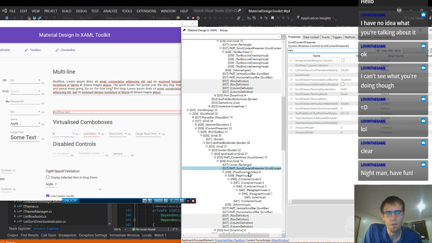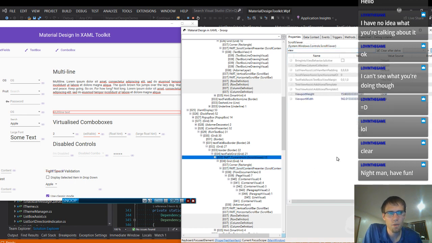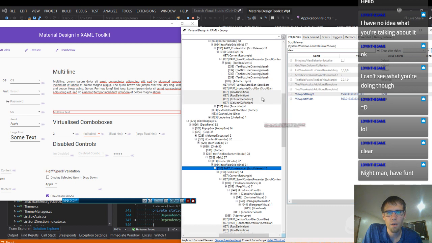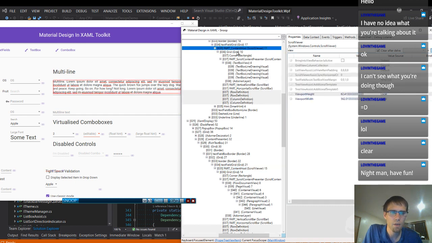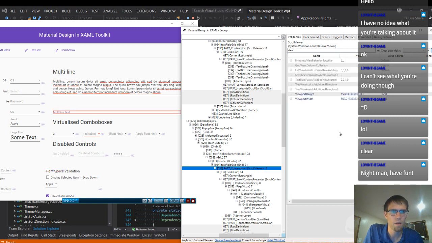viewport. Height, width. 15.6.562. 15.6.6024. So there's something that's adding, subtracting from that scroll viewer.